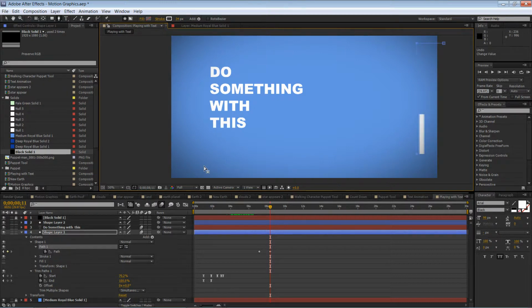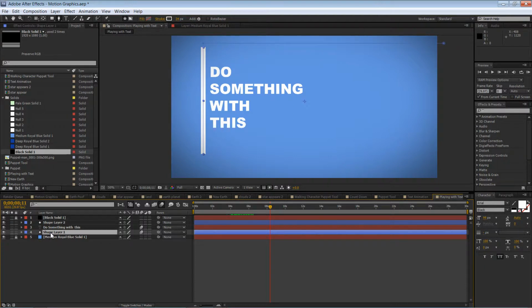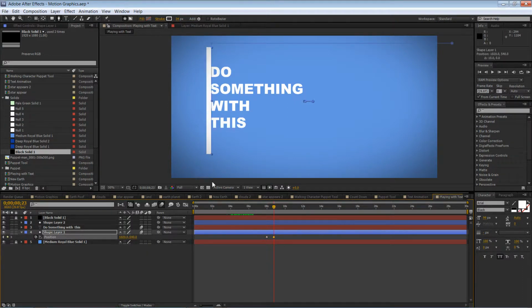Let's make the work a little easier. I'm going to undo what I did just now and go back to where I was before, or rather I can simply delete this keyframe. What I'm going to do is just move the whole shape. I'm not going to play with the path option, but with the layer option. So let's change positioning so it goes across like this, and perhaps we hit the position key there and have this move across fast, less than a second.